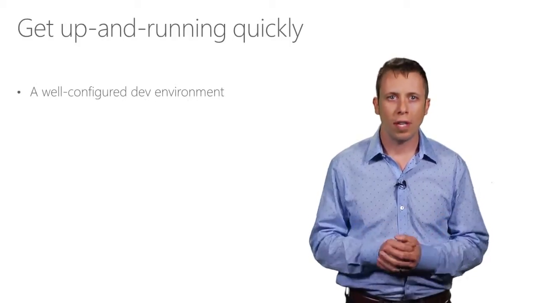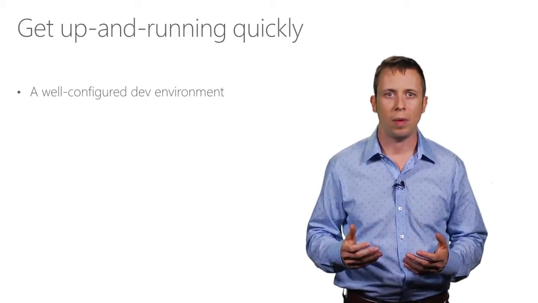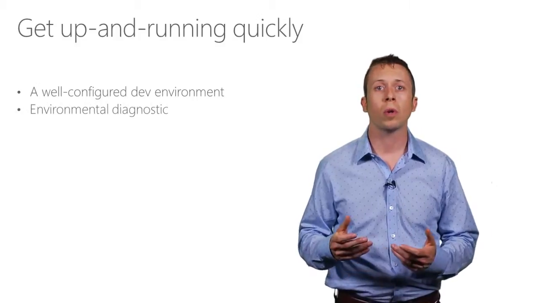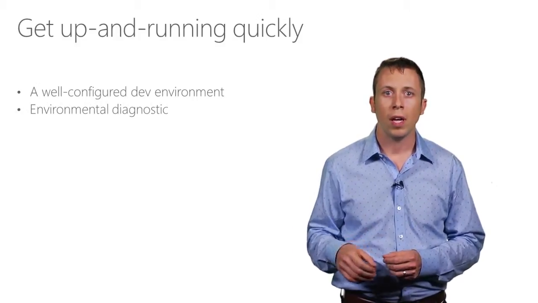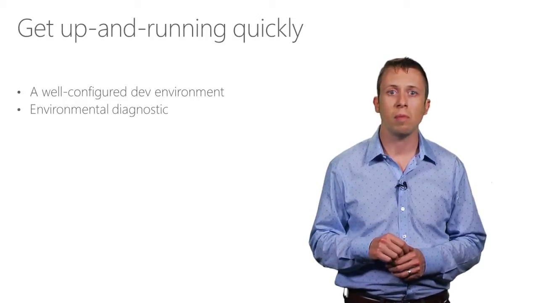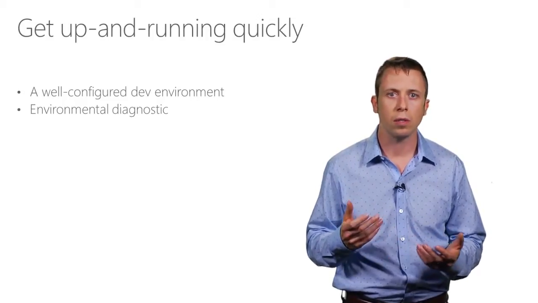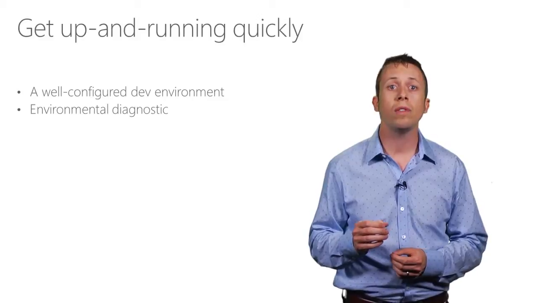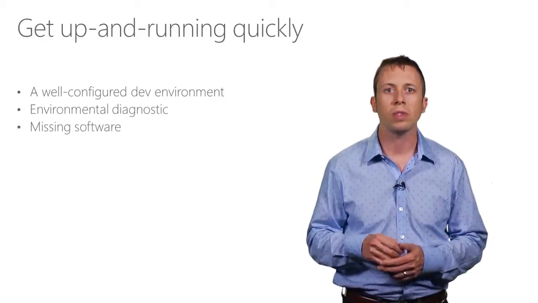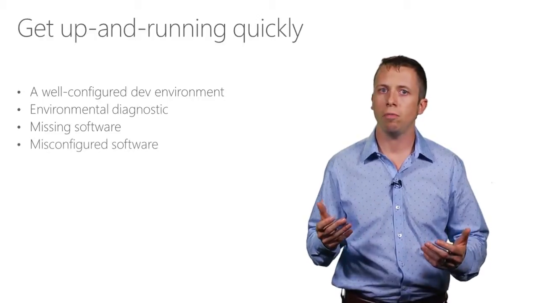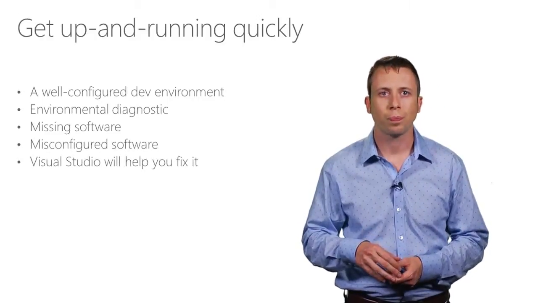Visual Studio will get you up and running quickly with a well-configured dev environment and help you stay that way. When you install our tools or open a Cordova project, Visual Studio performs an environmental diagnostic. If you're missing any dependencies or have somehow misconfigured an important link in the tool chain, Visual Studio will give you the option to fix the problem. Missing software? VS will download and install it. Misconfigured? VS will help you fix it.